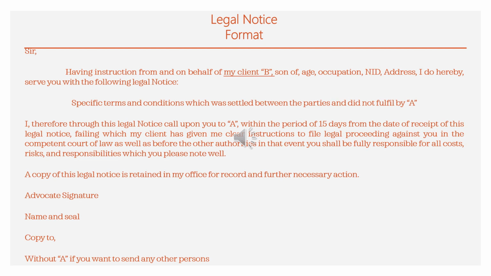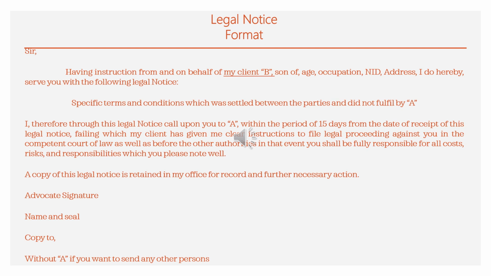An explanatory statement should be sent with the notice. That means why you want to identify that the terms and conditions of the contract were not fulfilled by any specific party.